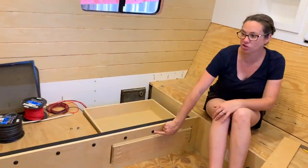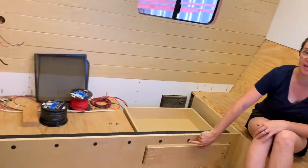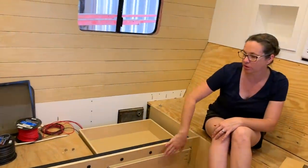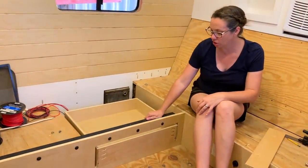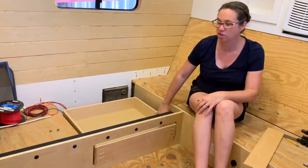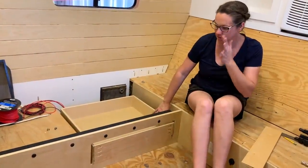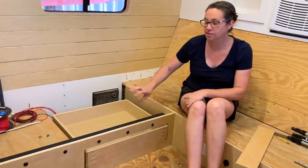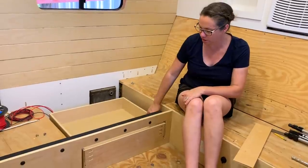It's secured with 3/8-inch carriage bolts that we just painted the heads of black to make it look a little more finished and decorative. So this is all nice and secure. We made our drawer that's going to go in here. This is just sitting in here right now. It's not attached. We still need to secure the sliders. We've got to still put the sliders on here.